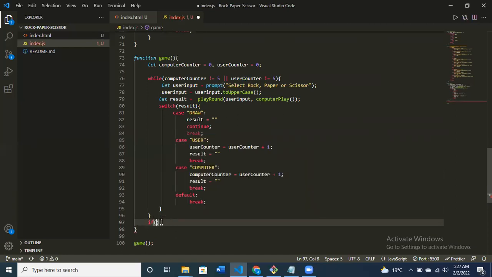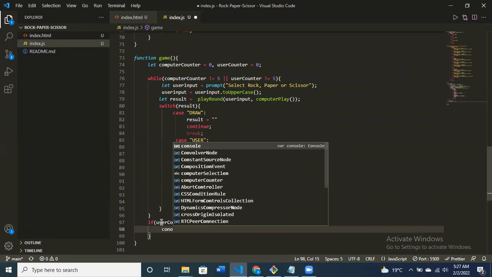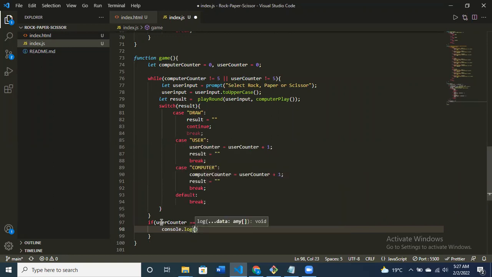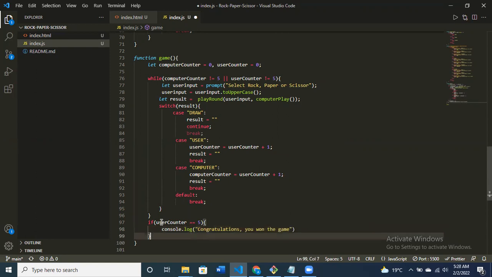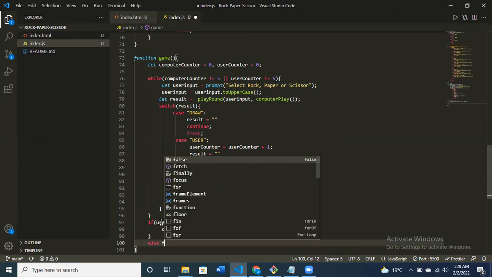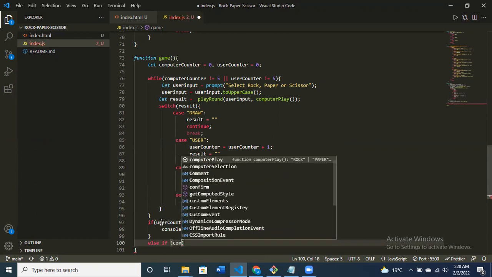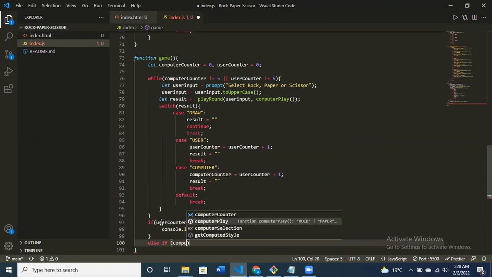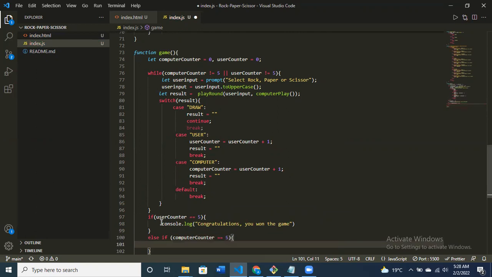If user counter is equal to 5, console log congratulations. Else if computer counter equals 5, console log unfortunately.